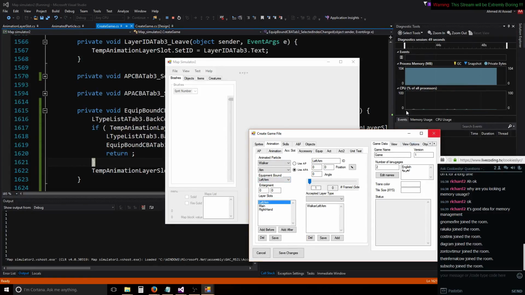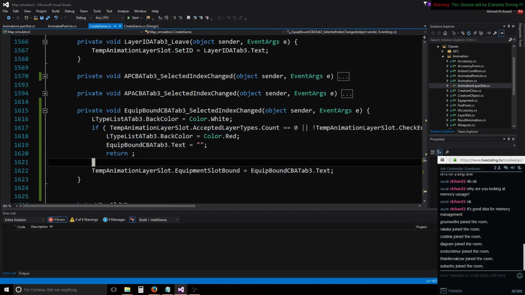We have several issues in here. The first one, this one didn't get changed. Let's use selected index. The second issue is when we selected the ones.